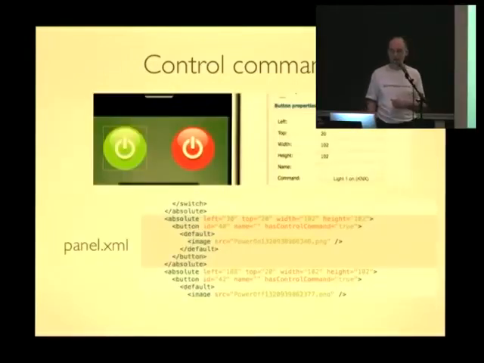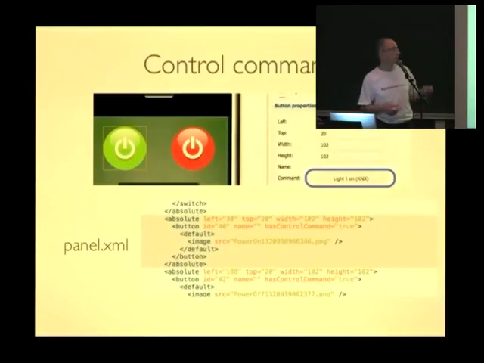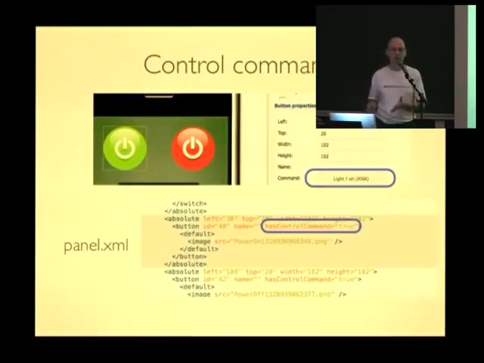For the UI, the same thing. We will define a button. We have an ID for cross-referencing. In the designer, we define that linked to that button, there is a command light on. However, in the XML, we don't directly link that command. We just say, if you press that button, something needs to happen.